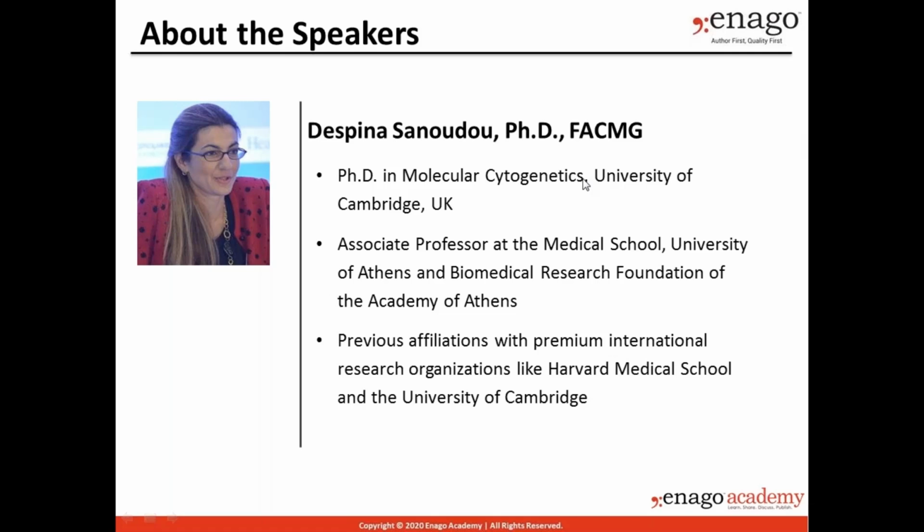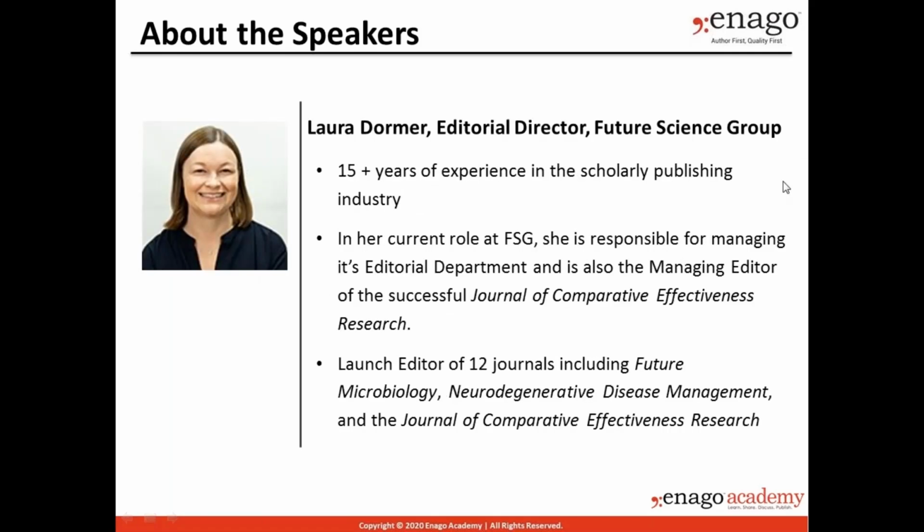each section comprehensively. Laura is the editorial director at the Future Science Group. She began her career in publishing in 2003 as a commissioning editor in expert reviews. Since then, she has worked in various roles at FSG. In her current role, she is responsible for managing FSG's editorial department. She has developed particular expertise in journal development and publication ethics and has been the launch editor of 12 journals, including Future Microbiology, Neurodegenerative Disease Management, and the Journal of Comparative Effectiveness Research. She is also the managing editor of the successful Journal of Comparative Effectiveness Research. She will give us an overview of the manuscript screening process followed by journals after a successful submission.